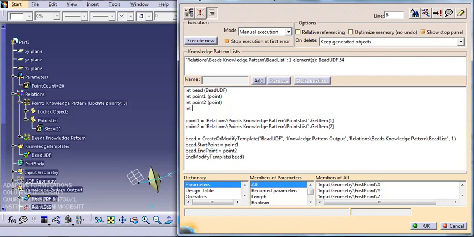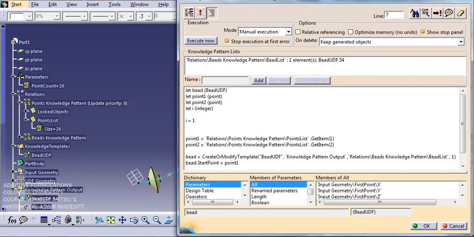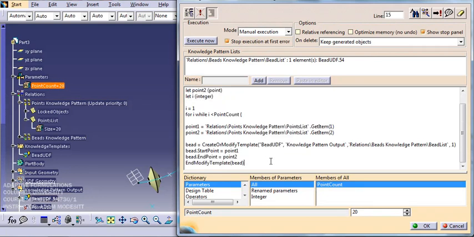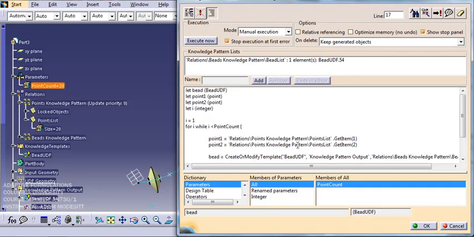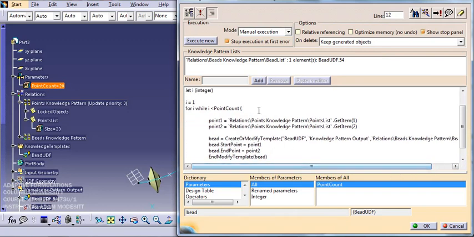I'm going to create a variable of type integer, I integer, and I'm going to put all of this into one loop. I equals 1 to start with. For I, while I is less than, say, point count, do all of this. I have to change a couple things. One thing I have to change is, right now everything is going into location 1. I want it to go into location I. Also, I don't want to always instantiate this on the first and second points, so I'm going to change this to I and I plus 1.